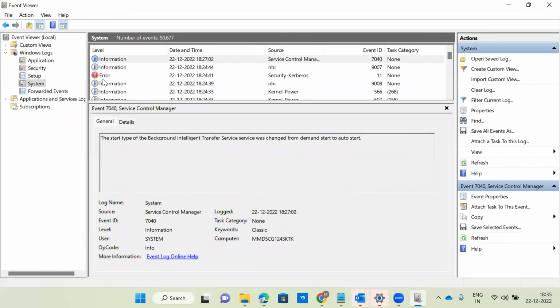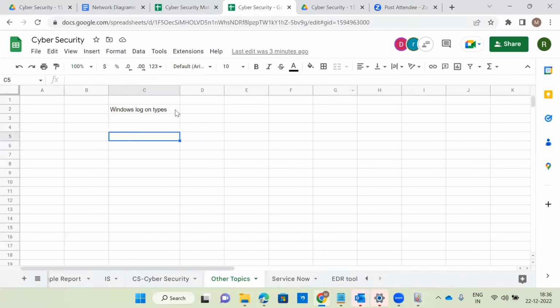Okay. And dedicated to security audit, we have 2 different types of login: successful login as well as unsuccessful login, nothing but authentication success as well as authentication failure. Coming back to what we are discussing, Windows logon, what are the different types of logon types we have? There are 3 different types of questions: one is audit related logs, one is Windows log types, third one is Windows logon types. Don't confuse. If you get any confusion whenever the interviewer asks, you can ask back. Most of the cases, we can expect this interview question, Windows logon types.